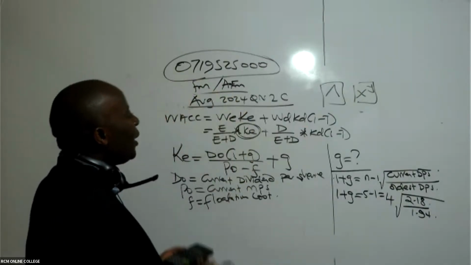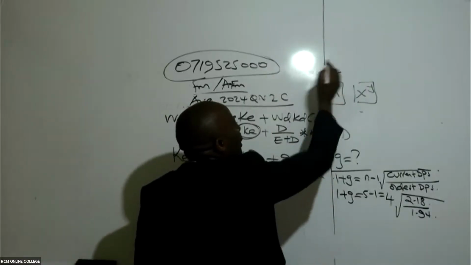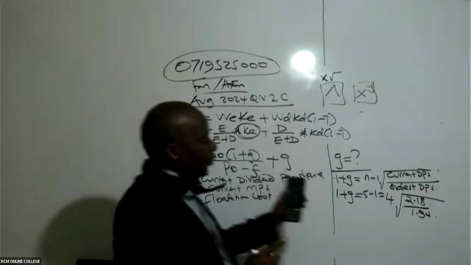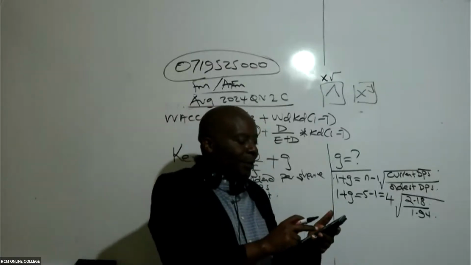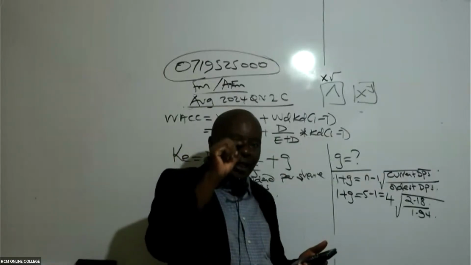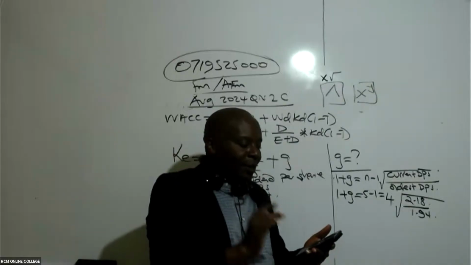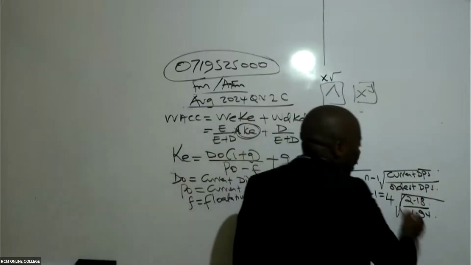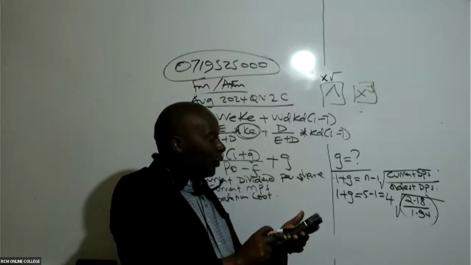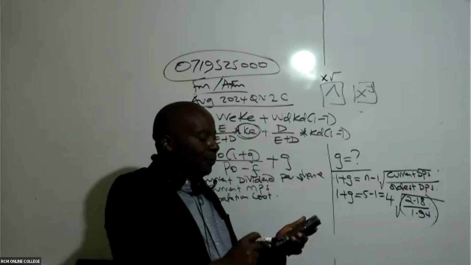If you look at this raised to button, on top of it you will be able to see what we call the x root. Having pressed this 4, I press shift, and then I press this raised to. Then I'll be able to see the x root coming up. Once it comes up, I have to put these figures in brackets, remember. So in the brackets we put 2.18 divided by 1.94, close brackets, then I say equals.